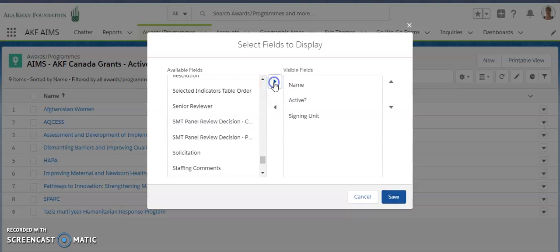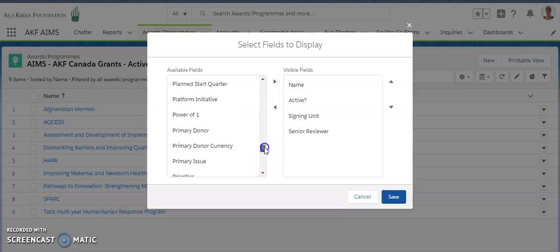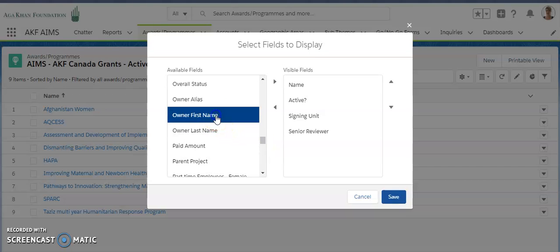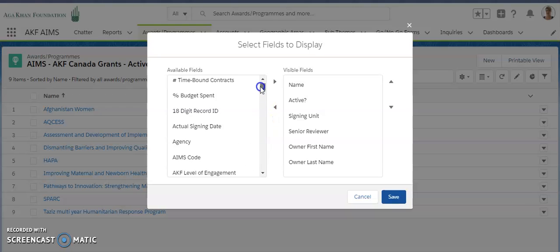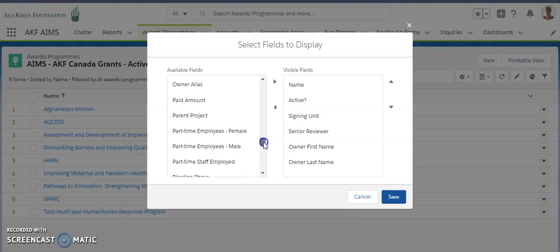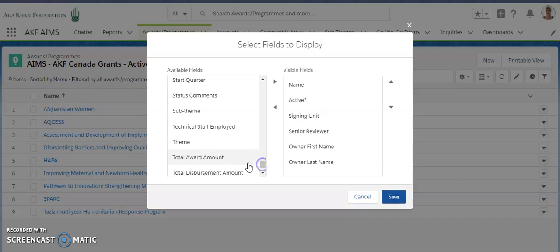You can also show the senior reviewer or the owner, and if you also want to see the total award amount, you can add it here.